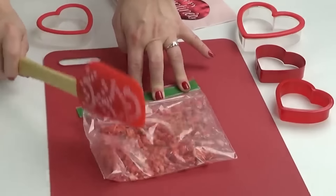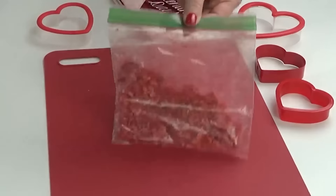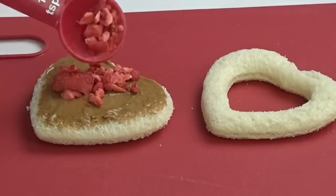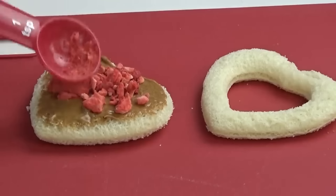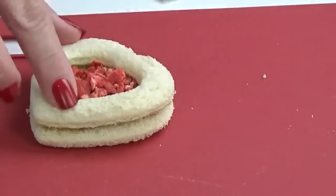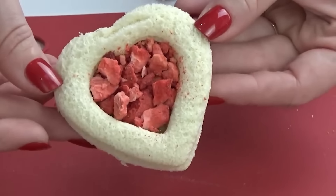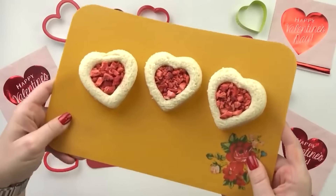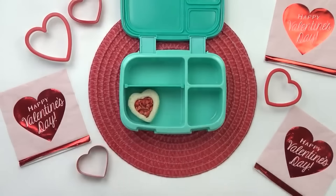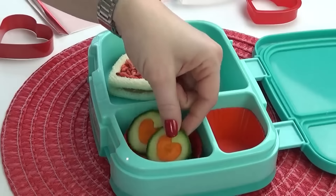Recently, somebody in the Bunches of Lunches Facebook group had a brilliant alternative to sprinkles — and that is freeze-dried fruit. I decided to go with strawberries. These are nice and sweet, but also crispy. I'm just taking a few of these and adding them to a separate bag. Now using my spatula, I'm going to very carefully break up these pieces — I don't want them pulverized into powder, I just want to break them up enough so they're about the same size as sprinkles. This seems to be working out really well. I'm just going to add a little bit of these fruit sprinkles right on top of the almond butter, then add the other slice of bread right on top. And check it out — these little peekaboo sandwiches came out so pretty. I just love this real fruit alternative to sprinkles. Next, I'm going to add in some veggies. Mackenzie requested a combination of carrots and cucumbers.